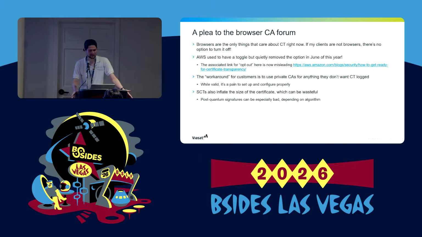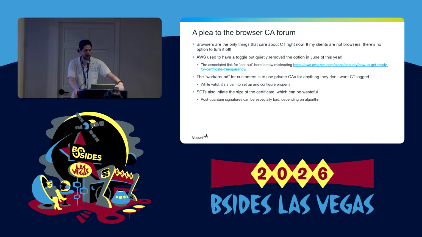So here's where it comes down to my plea. I spent a lot of time working on certificate transparency. The big thing for me is I don't want to put my private stuff into the public domain, right? Hey, CAs, if you support private intranets and private interconnects, why do you make me do this? Especially if my only clients are browsers. If I'm standing up a public API and no browser, I don't care if browsers won't talk to it. It's for API clients. Why are you making me put CT logs in here? Why are you forcing me to log my names?